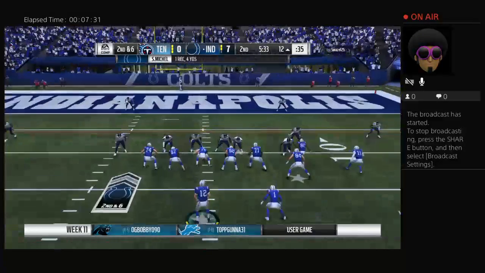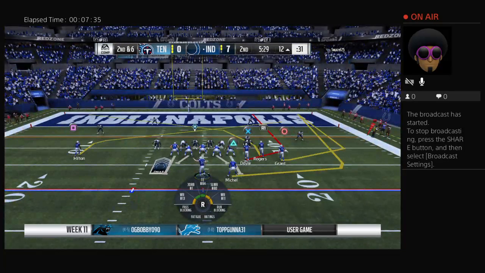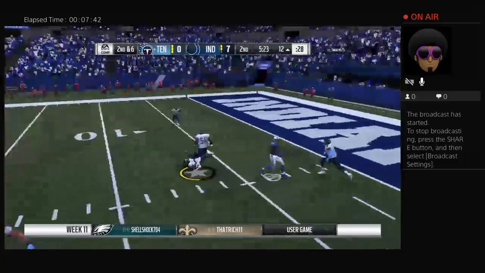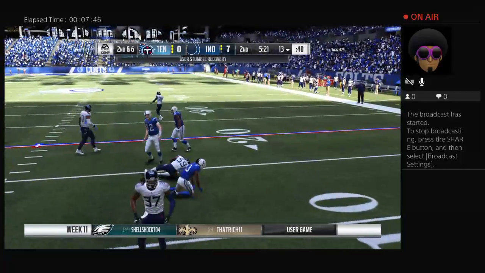So maybe they want to go to a zone blitz scheme, get a little bit more pressure. Remember when Carolina did that against Denver? They lost the game ultimately. They dropped the defensive end out, and he ended up with an interception in that game. And going for Hilton, and it's intercepted. Picked off by Wesley Woodyard.